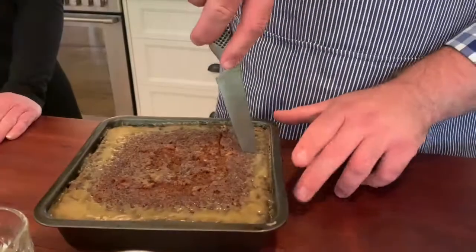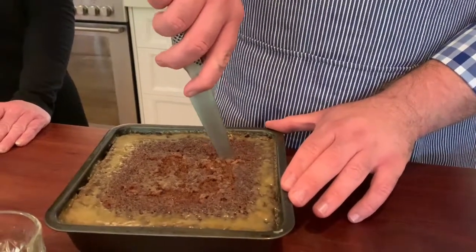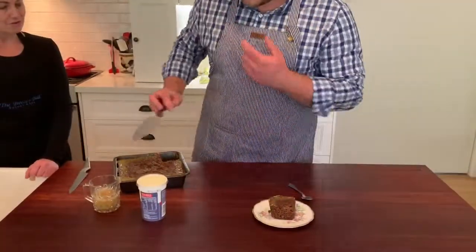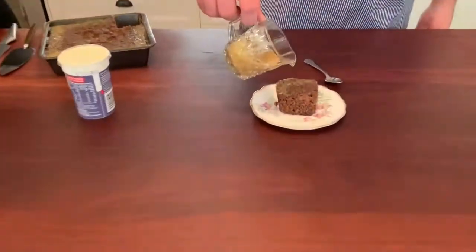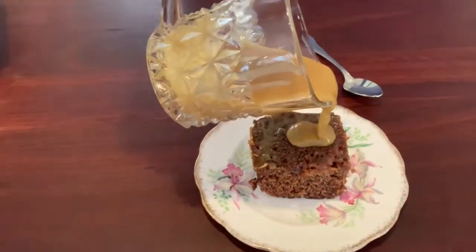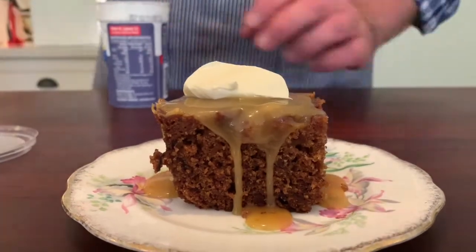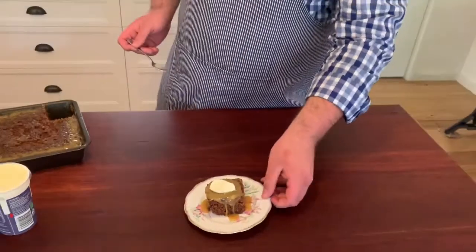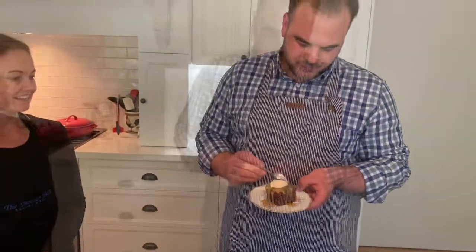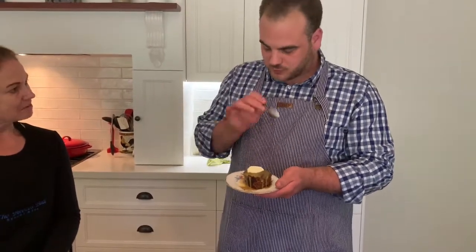See if it's like restaurant quality, Jack. Beautiful. Tastes good. Tastes all right? Yeah. Alrighty, the proof is in the tasting. That's nice. I like the texture of the dates. Is it a bit lumpy or is it okay? Well, there's enough texture in there. It's not like a dense chocolate cake where it's just all kind of one flavour.